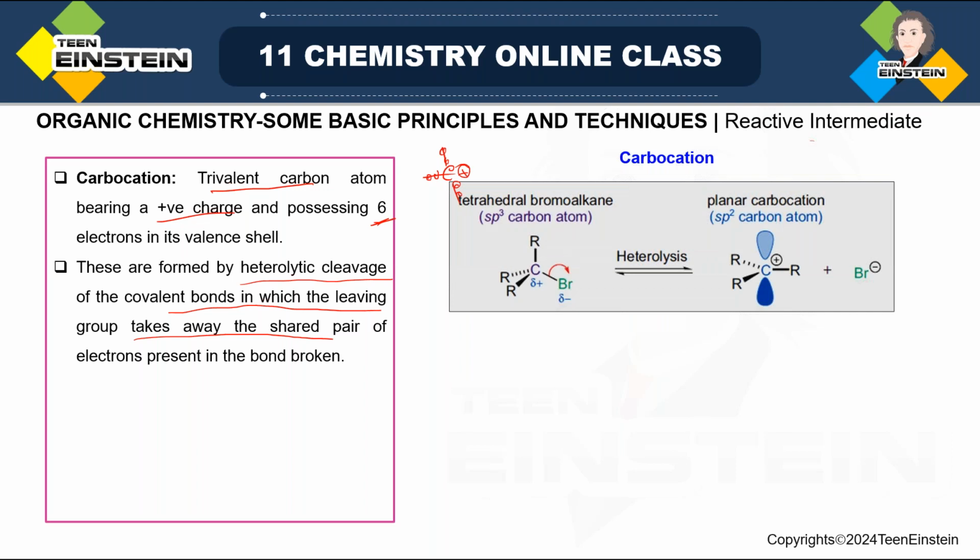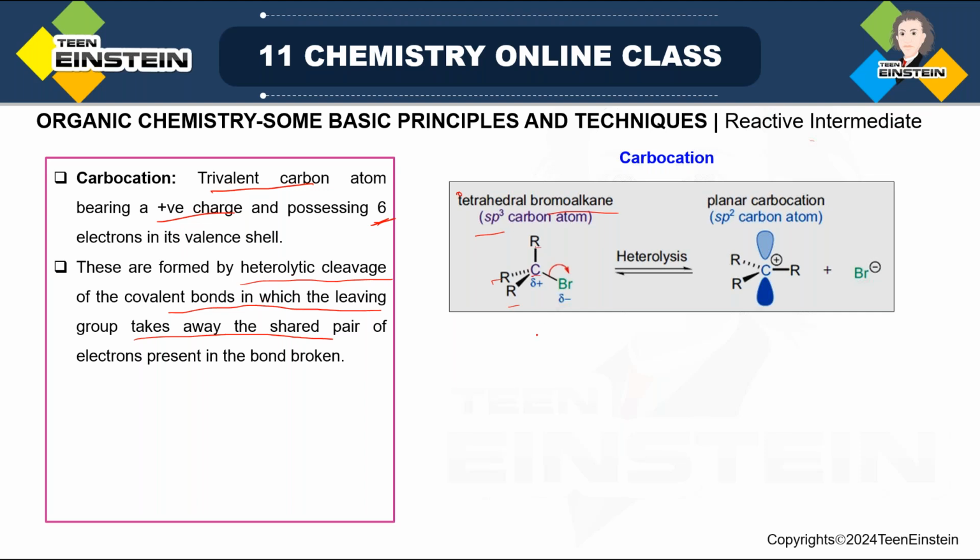What is the meaning of this? That you can see here. So initially on the right hand side, we have a carbon-bromine bond, and the rest of the 3 valences are satisfied by some R group. It may be a semi-alkyl group. Simply you can consider hydrogen or methyl. So this is tetrahedral. We know when carbon is having 4 bonds, it is sp3 hybridized, it is tetrahedral. So this is a bromoalkane, because alkane means carbon-hydrogen, and when you have replaced one carbon-hydrogen with bromine, it will be called a bromoalkane.